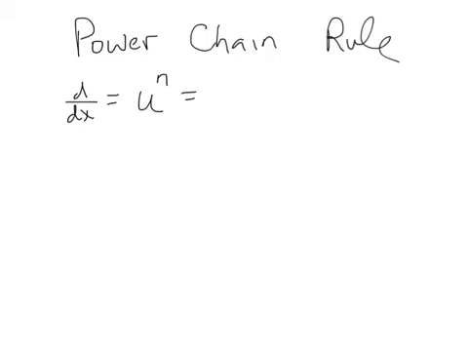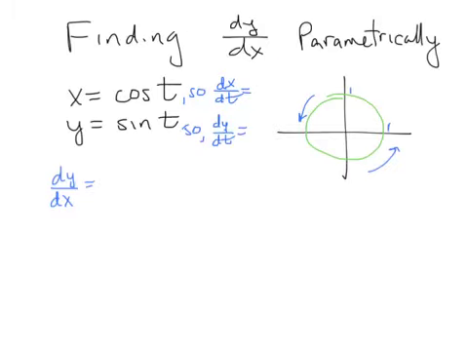All right, the power chain rule simply says you throw that exponent out front, the base stays the same, reduce the exponent by 1, and then tack on the derivative of that u function. So that's the power chain rule. I've already gone over that and been using it, but there it is in print.